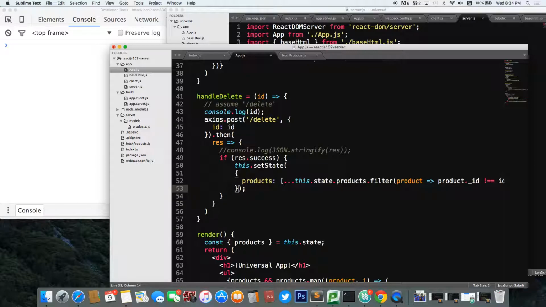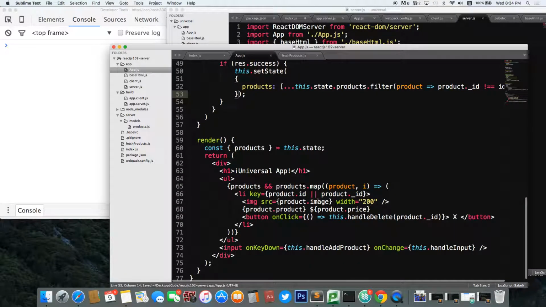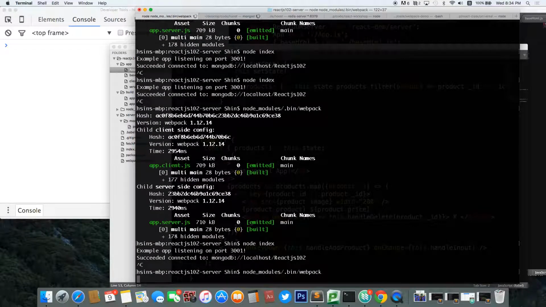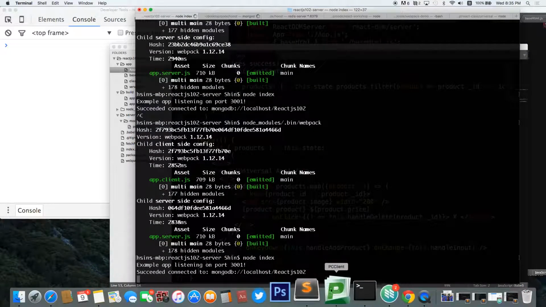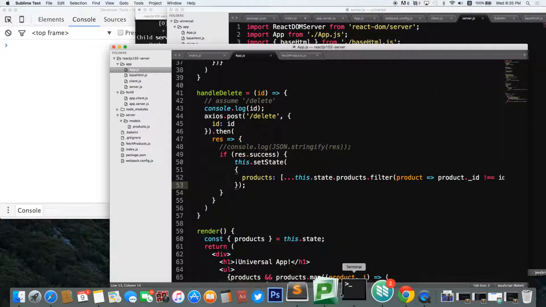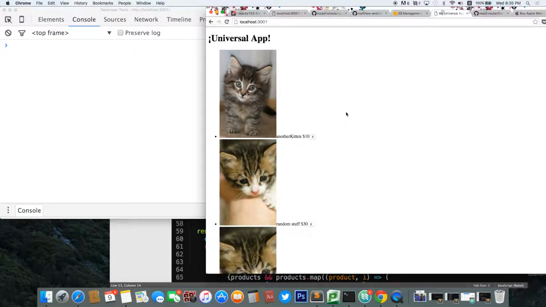The body. Okay. Try that. Okay. So if I did this, yeah, that ID looks good. Why is it not deleted?